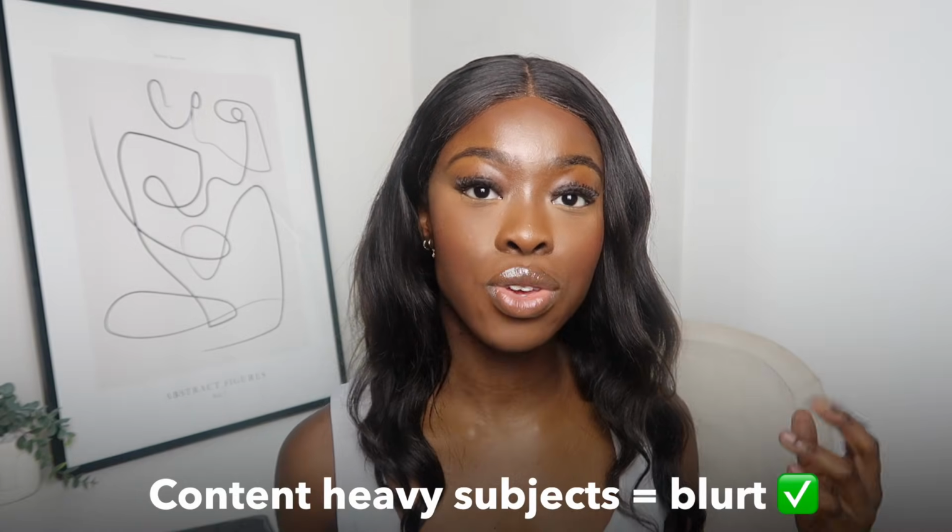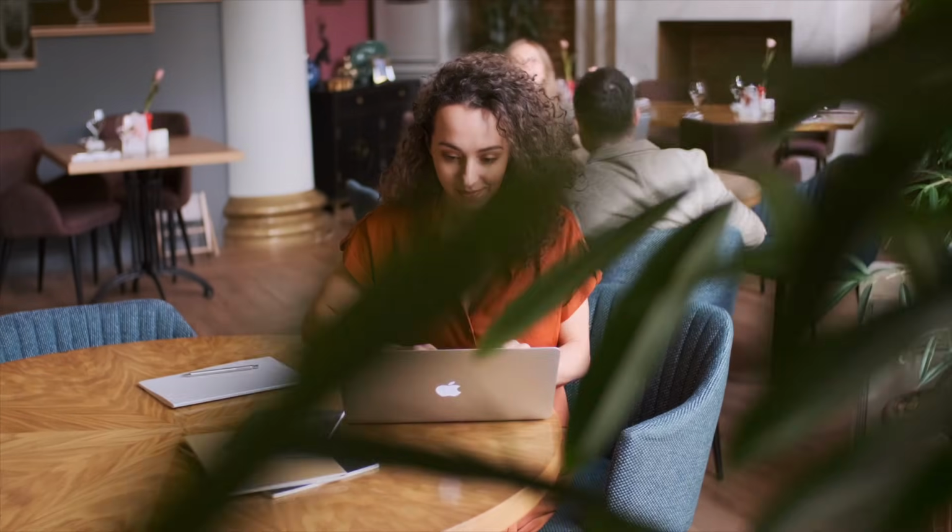For subjects which are content heavy, so this is history or religious studies, essay subjects, it's really important that you blurt. And blurting is basically when you have a piece of plain paper and you put the title in the middle, you put the topic in the middle, and you write down as much as you know about that topic in a set amount of time. This basically shows you where your weaknesses are, and ultimately highlighting your weaknesses is one of the most important things so you can improve your grade over time.